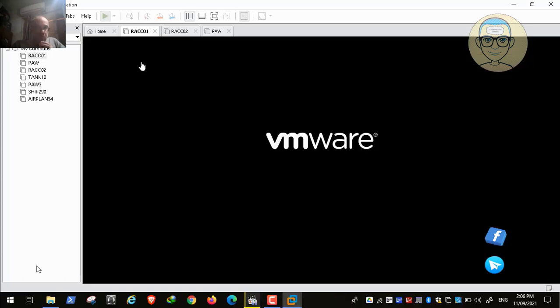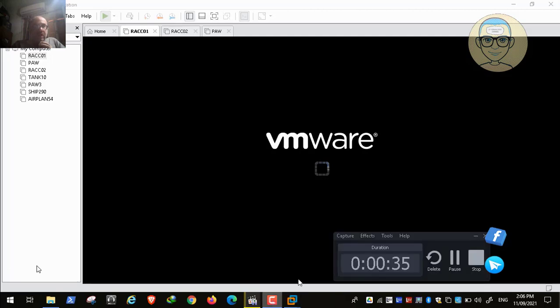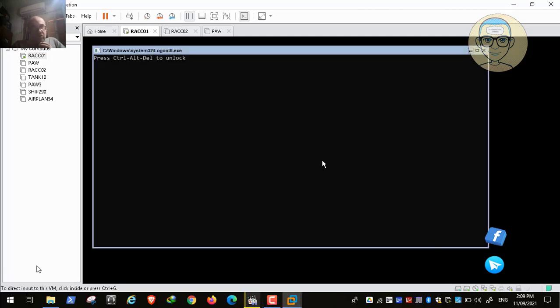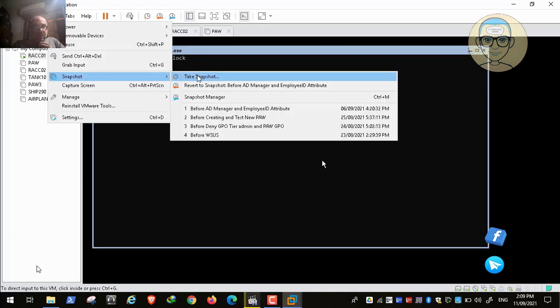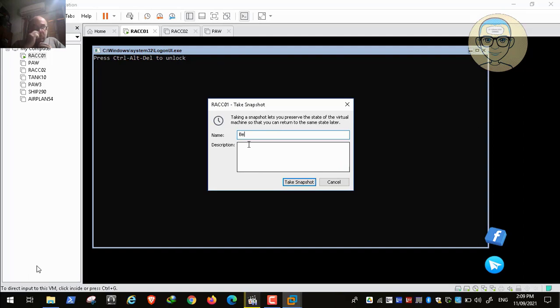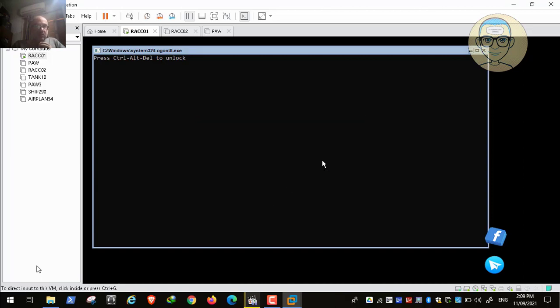In the Default Domain Policy, we need to activate a certain setting, and in the Default Domain Controllers Policy, we need to activate another group policy item. First, I'm taking a snapshot of my domain controllers before applying the authentication policy silo method, just to make sure that I will not ruin anything.